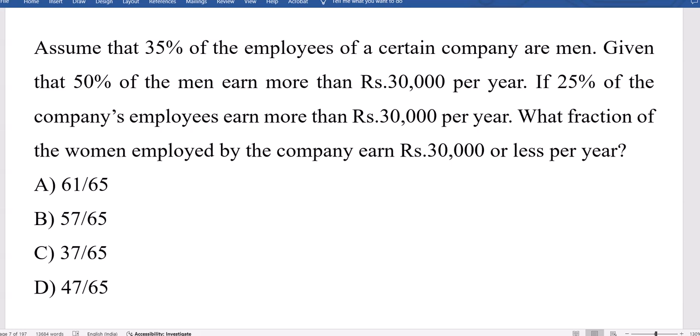Right, so this is a percentages related question. We don't know the total number of employees in the company. We have an advantage, we can assume 100. Total employees are not given, so I am assuming total employees are 100. You can take 200, 10 people, 20 people, it's your wish. You take some count, I am assuming 100.